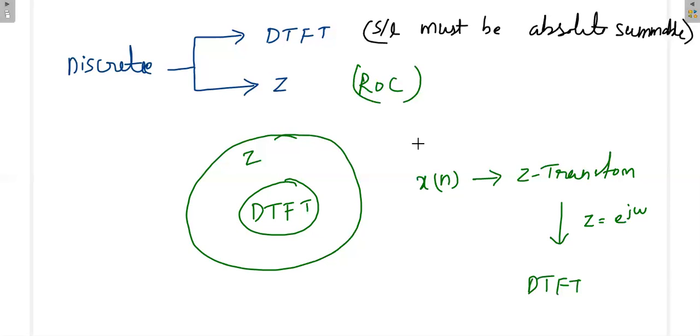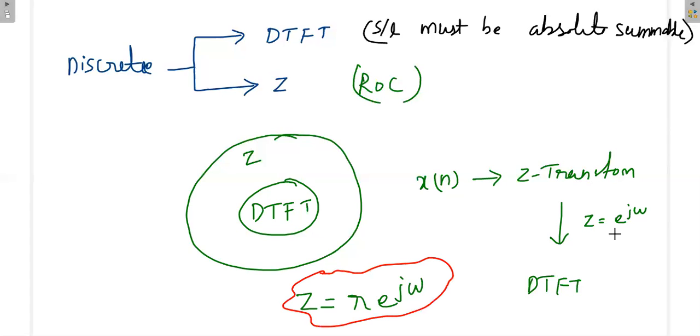Again, in general, to get the discrete time Fourier transform from the Z transform, we are applying z equal to e power j omega, but in general, z is equal to r e power j omega. That means for this conversion alone, we are using z equal to e power j omega, but in general, z is equal to r e power j omega. That means during this conversion, we are applying the r value as 1. So now we'll study in detail what this z equal to r e power j omega is implying.